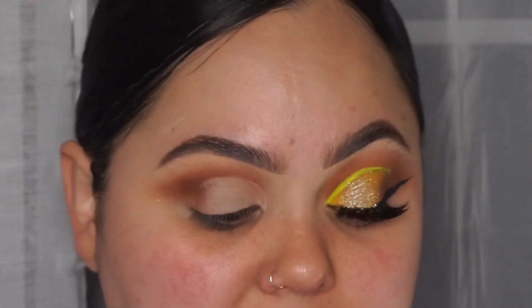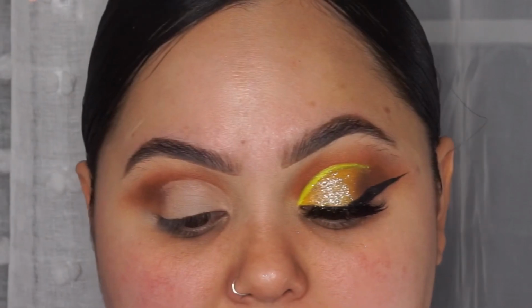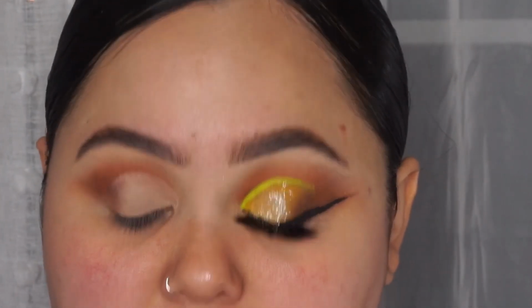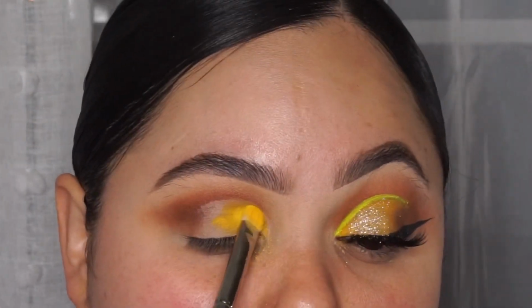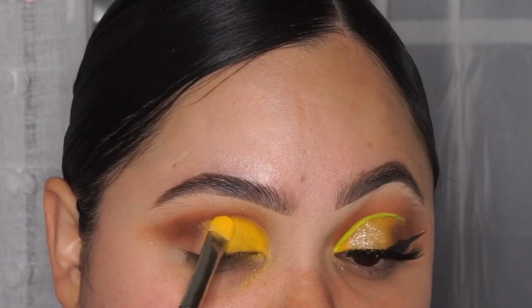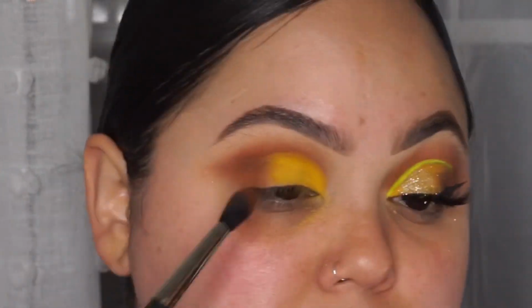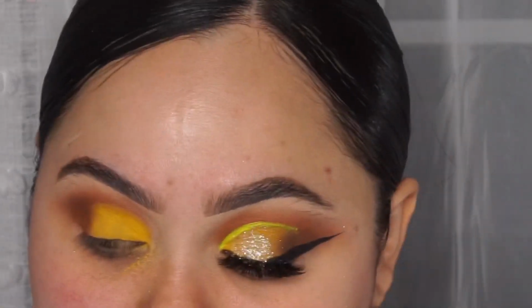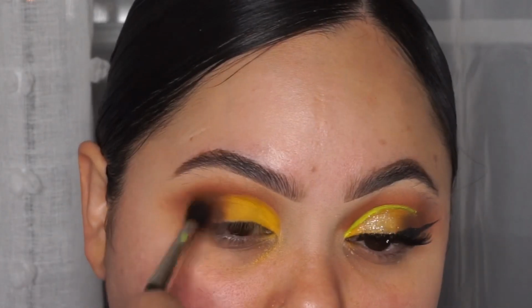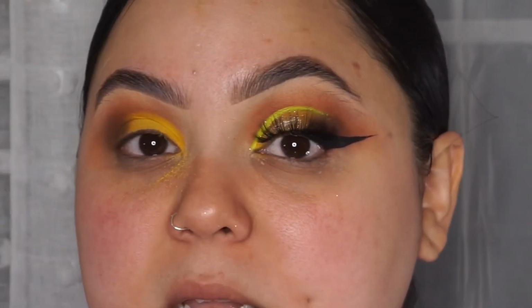So now that we have that, I'm gonna go in to the yellow shade from the palette right here, and I'm gonna use a MAC 239 brush. It's just a flat top brush like this to pick up that yellow, and then I'm gonna press that where I put the concealer for the cut crease. So that's how it should be looking so far.